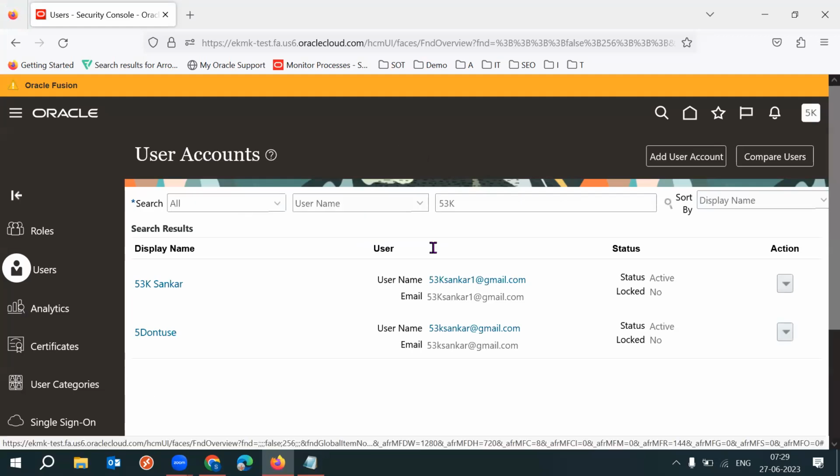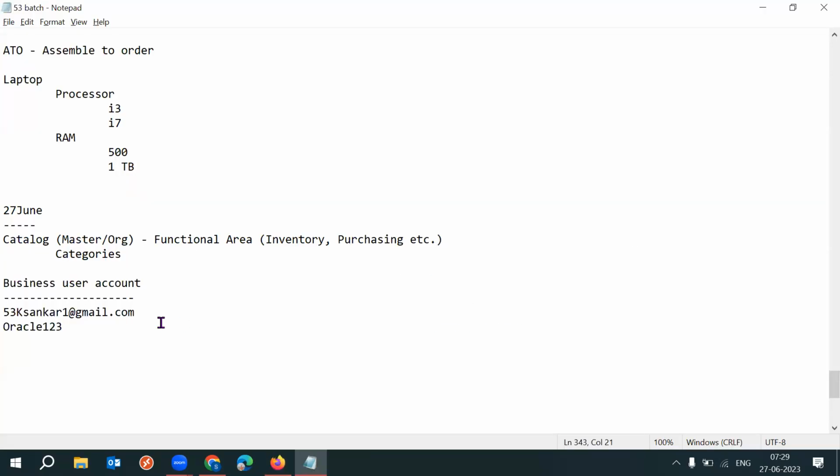Because to create items, I'm going to show you item creation, right? To create items, you may think that you have to first complete user creation and enterprise structure. All this is not required. You can use my data, my enterprise structure. At least you can practice item creation directly by using this user login.